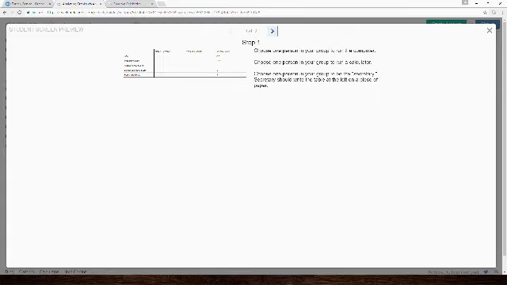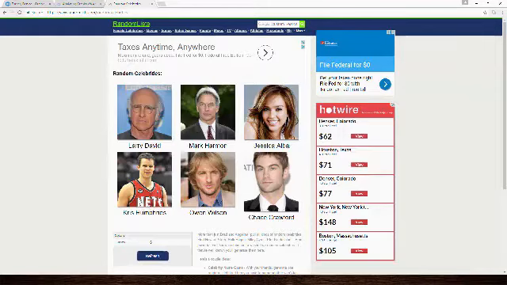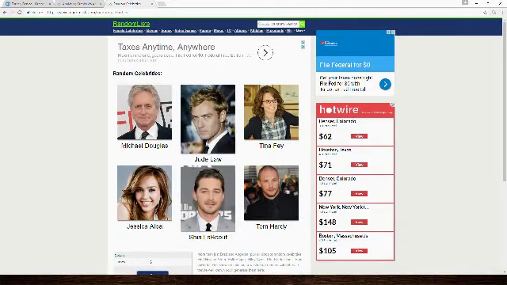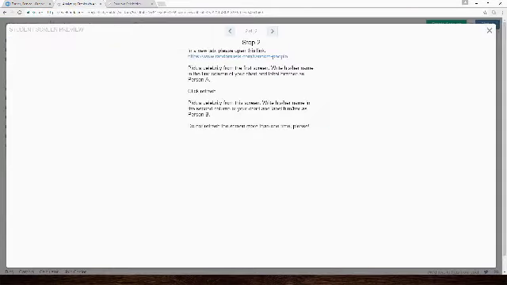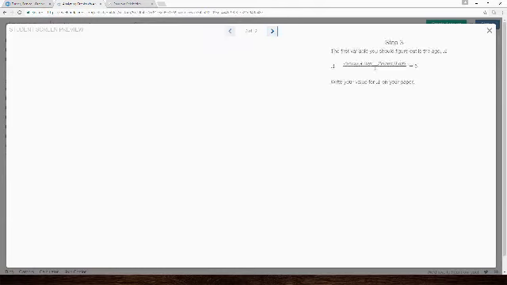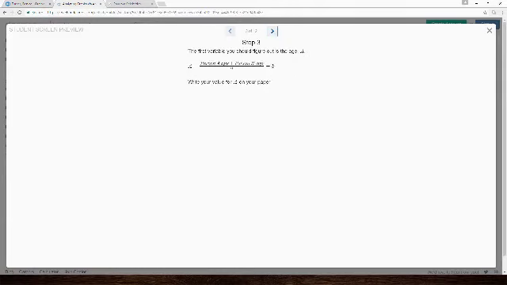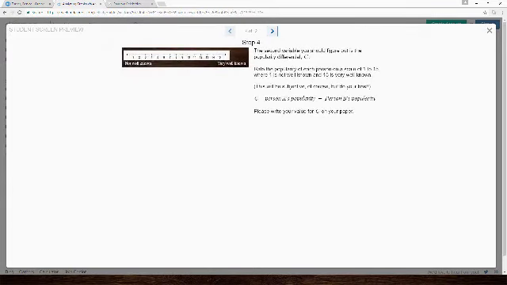So step one was choosing who was going to do what in the group. Step two was to go to the random celebrity generator and pick one person from the first page that popped up and one person from the second page that popped up. And then she had us run them through the theorem. So the first one was the age differential. So we were actually doing this math. Then we calculated the popularity differential.